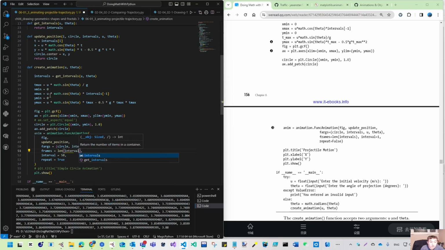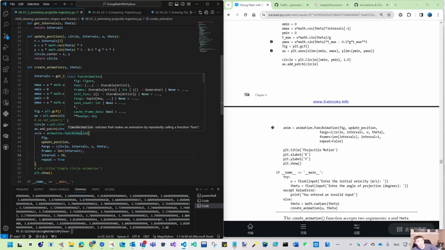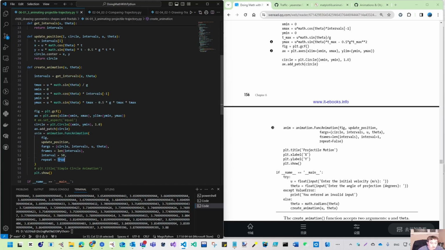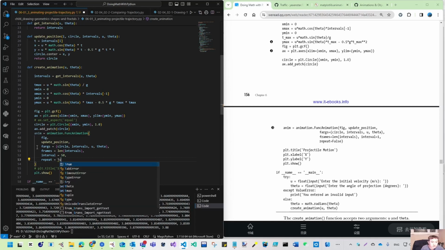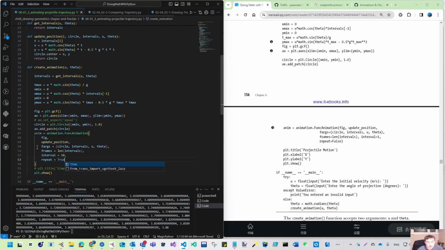Interval, remember, is a list. So length is how many elements or how many timestamps. And the interval here, the 50 is one. Let's keep that 50. Let's make that repeat, it's fine. So if they go to the last, then they go back from the start.